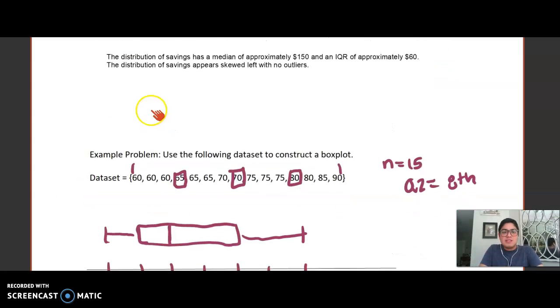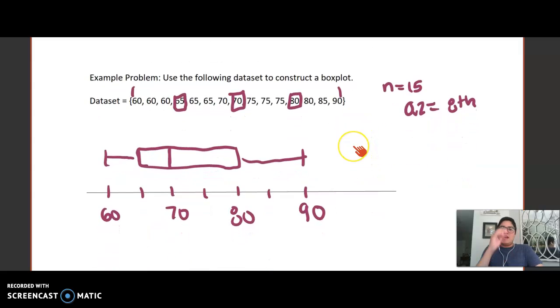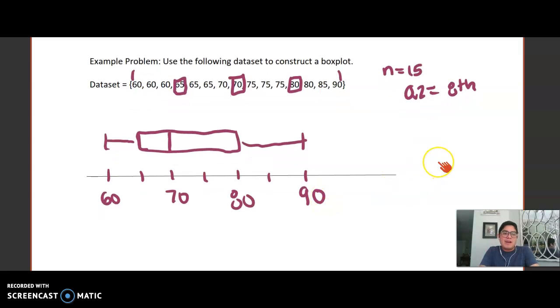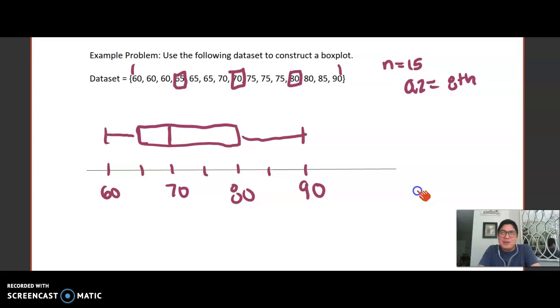So we're just discussing the data. Here I had a set of 15 values, and of course 15 plus 1 is 16, divided by 2 is 8. 8 is not my median, but the 8th observation holds my median. And then once you have your median established, you're going to cut your data in half, and then you're going to take the half of the upper data and the half of the lower data to find the quartiles, and then min and max are pretty easy. So I can see here this box plot, and rest assured we will practice this using the Delta Math platform, and you're going to be so good at making box plots that it won't even hurt anymore.